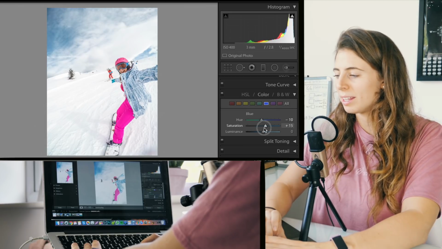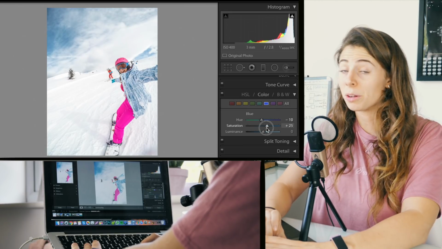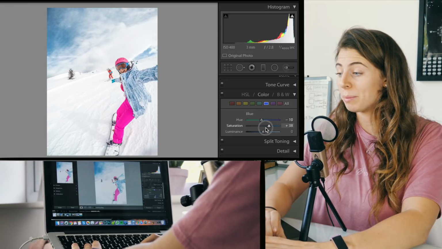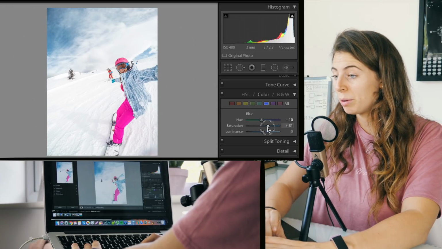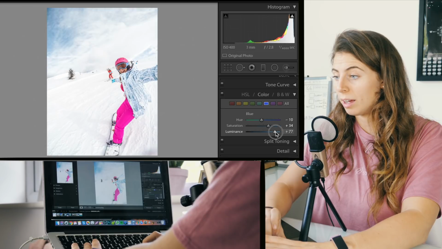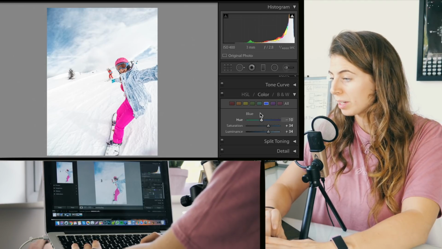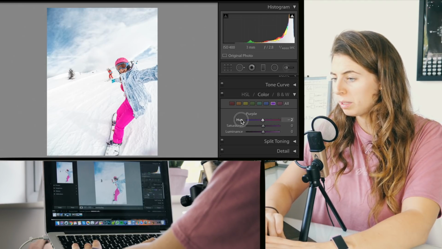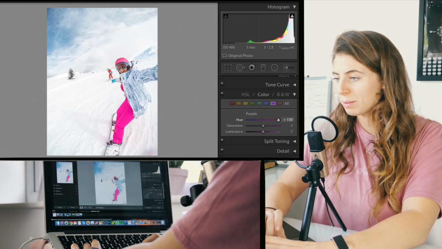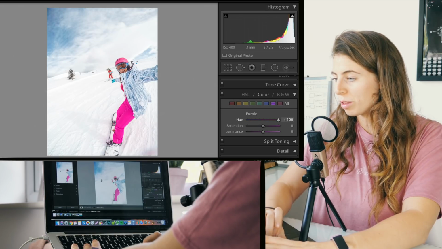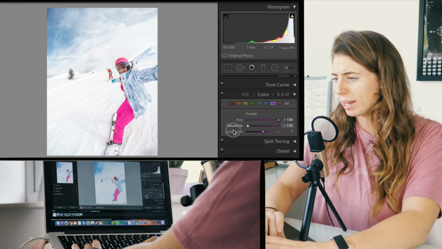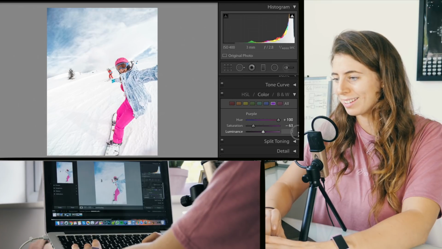Because there's not much colour in this image, I'm going to go against what I normally say about the blue sky, and I'm actually going to bring it in a bit more, but then I'm going to lighten it up. So it's like a light blue that's still there. Nice. And then the purple, that affects my trousers a little bit. I like them more on the pink scale, but they are very pink. I'm going to desaturate it a bit because they are bright.